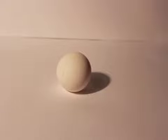So the reason that we begin with the egg is because it is a simple form and it has a lot of characteristics that much more complex forms also have.